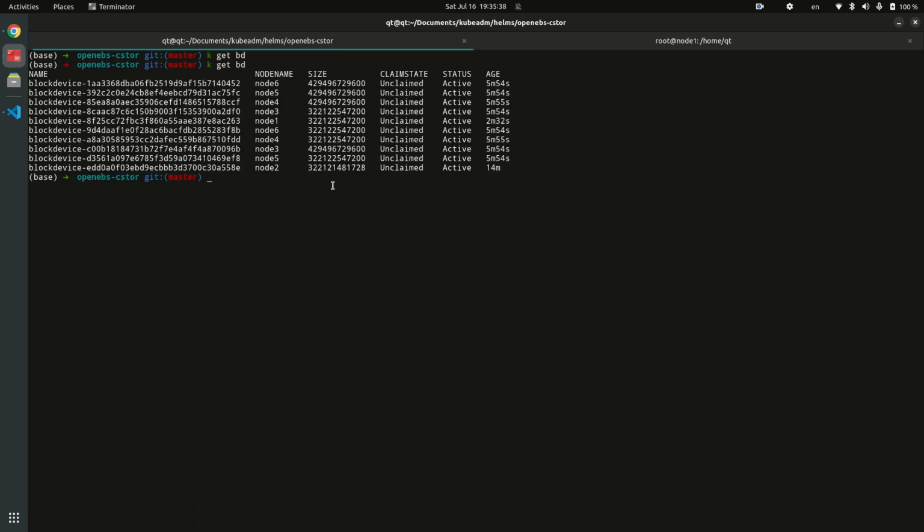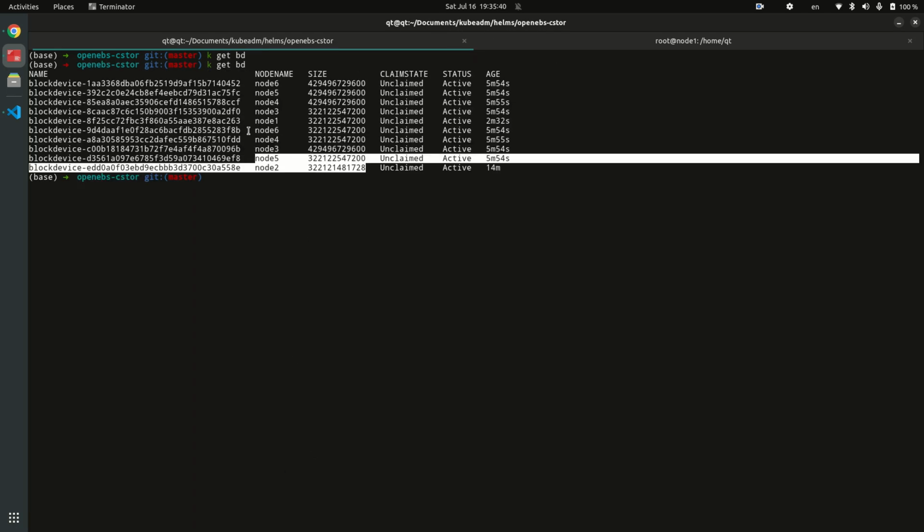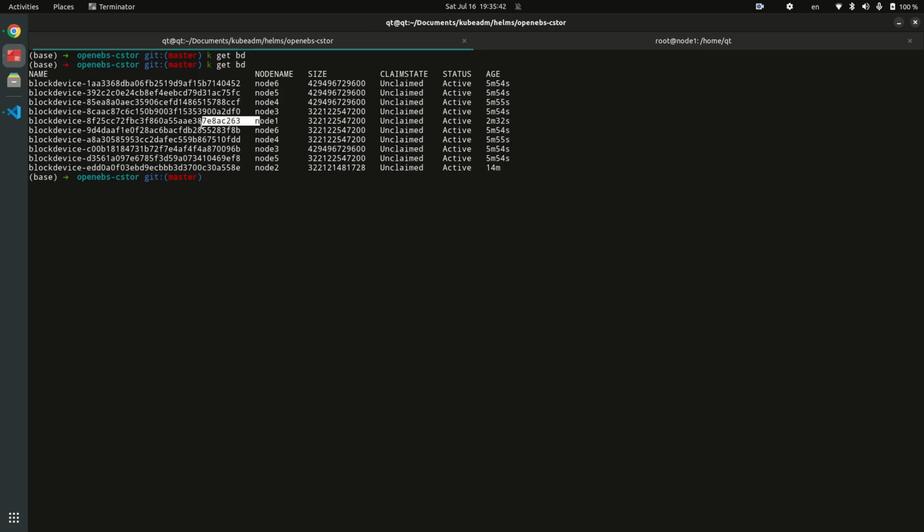When I restarted it, it actually failed. Let me just delete this block device as well.